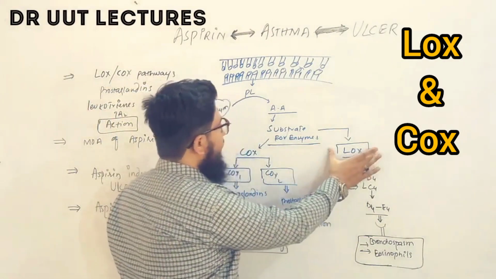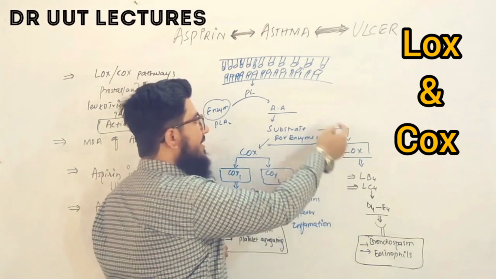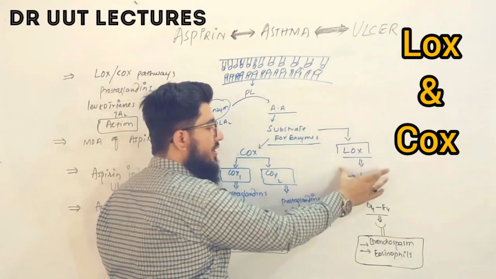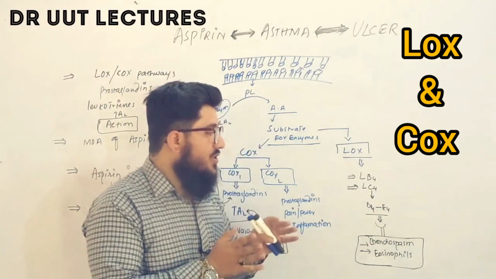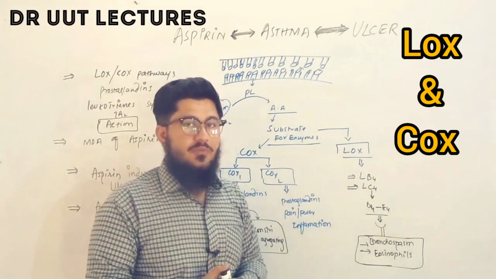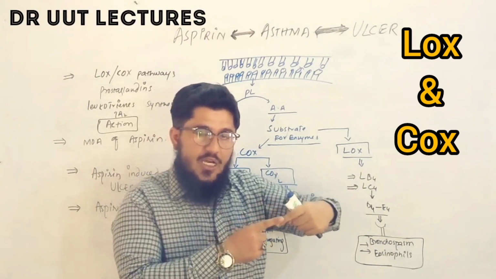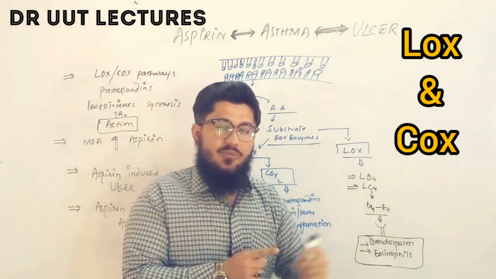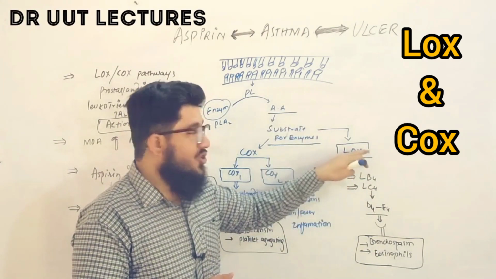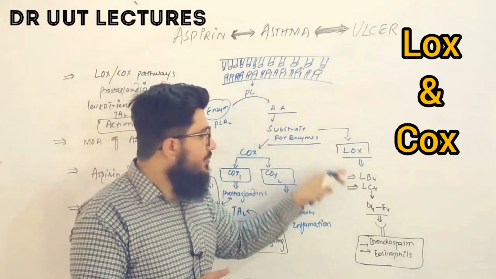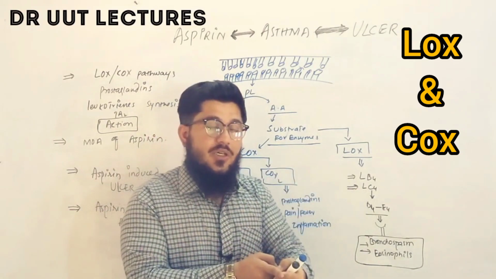According to the LOX pathway, when the LOX enzyme, lipooxygenase, mainly 5-lipooxygenase, interacts with arachidonic acid, it will produce the leukotrienes: leukotriene B4, leukotriene C4, leukotriene D4, leukotriene E4. First of all, leukotriene B4 is produced. After that, leukotriene C4, then C4 is differentiated into C4, D4, and E4. That's it. All these leukotrienes are produced by means of the LOX pathway. When they are produced, they will find the receptor and then they will show their actions.